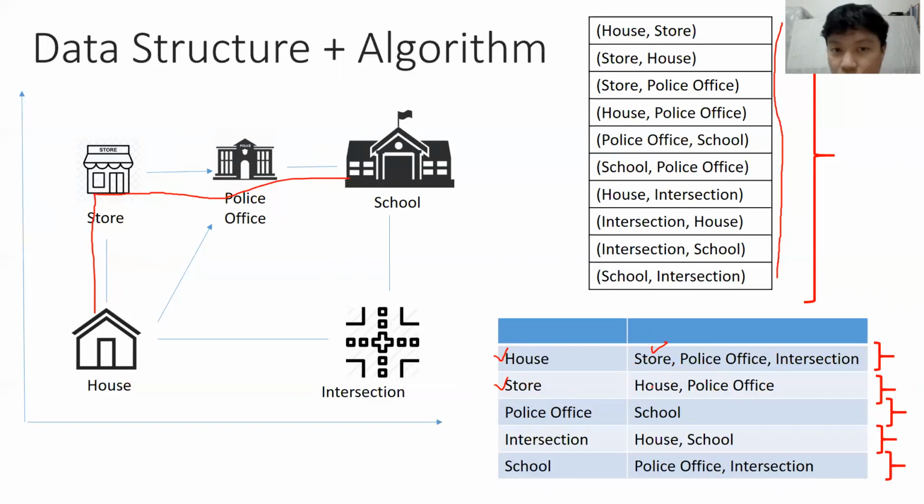Do you know you want to go to school? Of course, you will not go back to house. So you will choose the post office. After you have the post office, then you will go to school. Once you have this, you can calculate the distance. By using this one, you can see that the calculation of this route is better with this data structure. But for the other data structure, you need to go through all the data every time you want to find the distance. So which one is better?